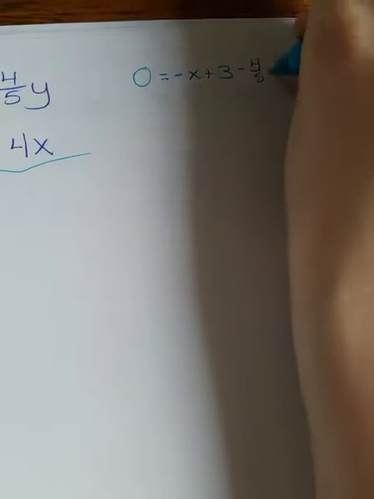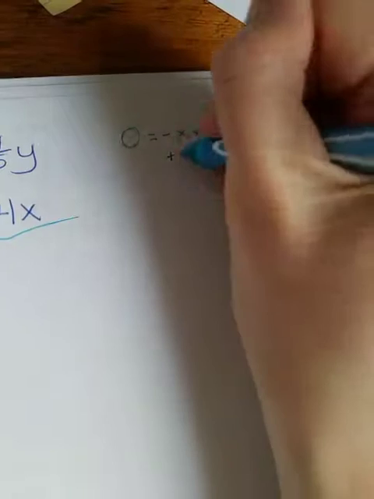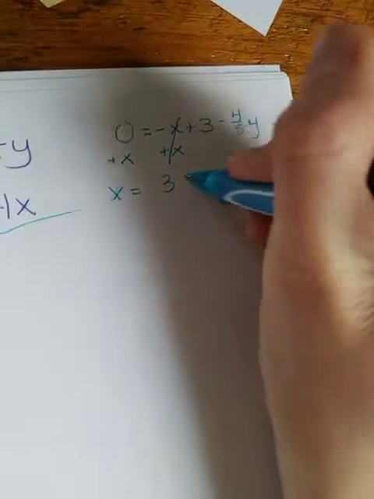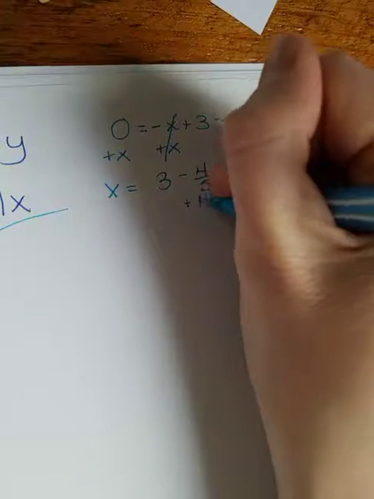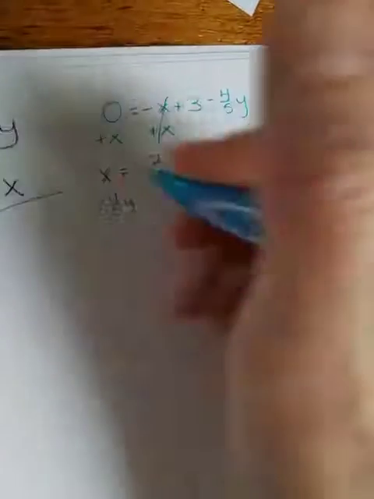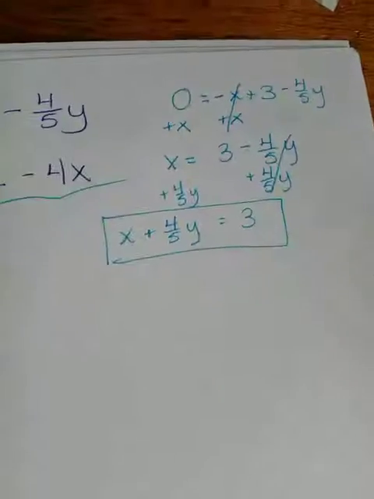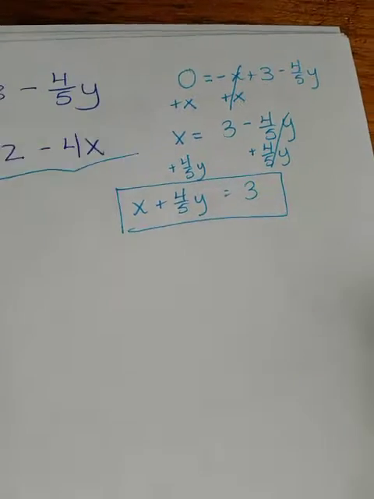I'm going to do some side work because I know some of you like to see the work done out. So I'm going to take that first equation and I need to get the x and the y value to the left-hand side. So first I'll add the x. I'll show every single step. So I get x equals 3 minus 4/5 y. Now I got to get the y over. So I'm going to add 4/5 y. So you have 3 equals x plus 4/5 y. So we'll come back to that in a minute. I know we don't like fractions, and it just so happens that's just the equation I picked.